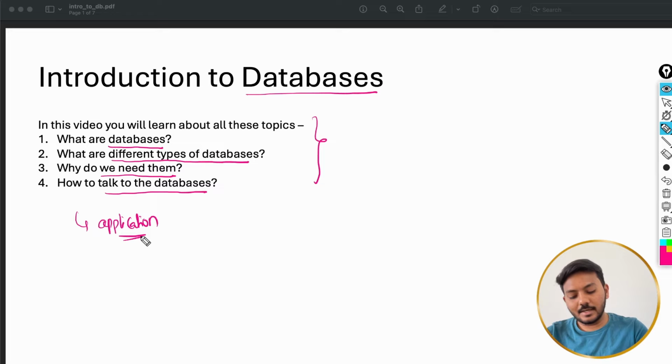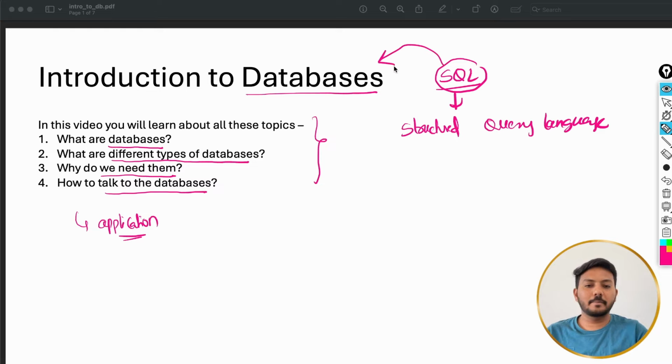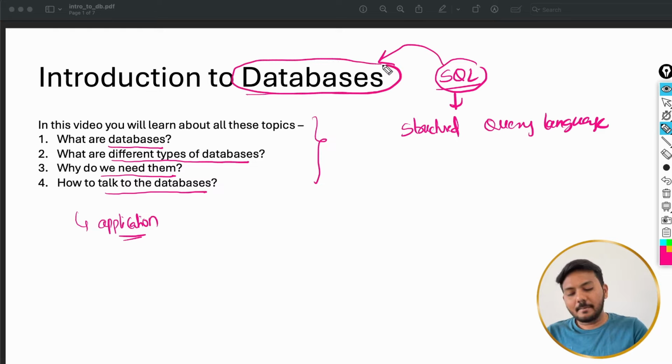We will also learn about SQL, which is structured query language, and see how you can use SQL to make modifications, read, and do all the manipulations on top of databases.